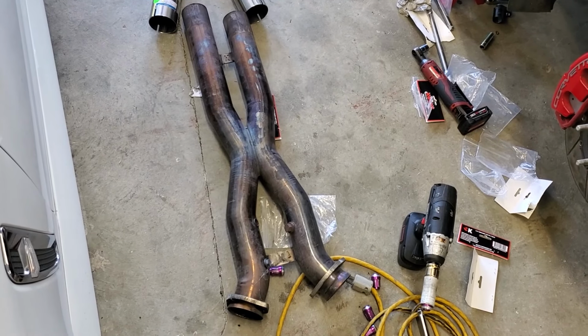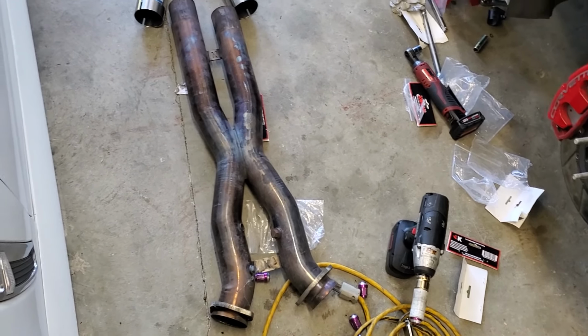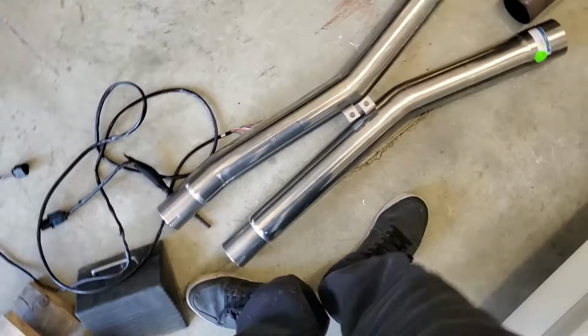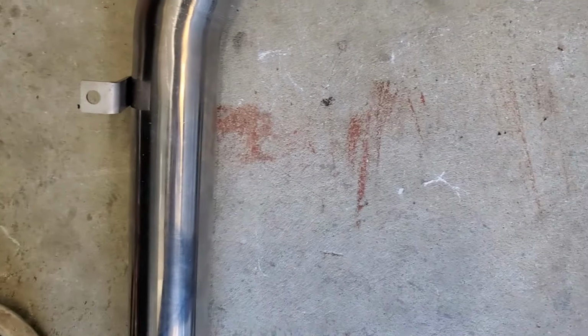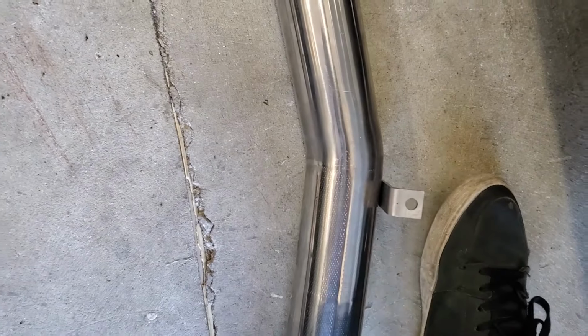So on top of waiting for over 4 months for my headers to come in, this is my old X-pipe. Got the new X-pipe on the car, the mid-pipes. I'm not a genius, but this says right side. So right side would be the passenger side, left side would be driver's side. See how the tabs are on the outside? Those should be on the inside.